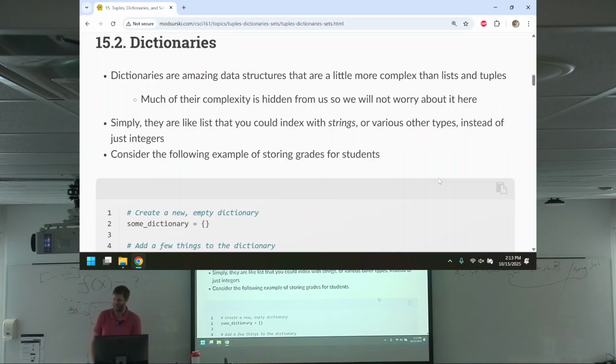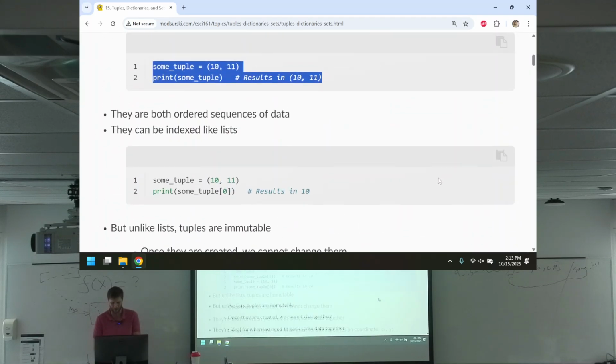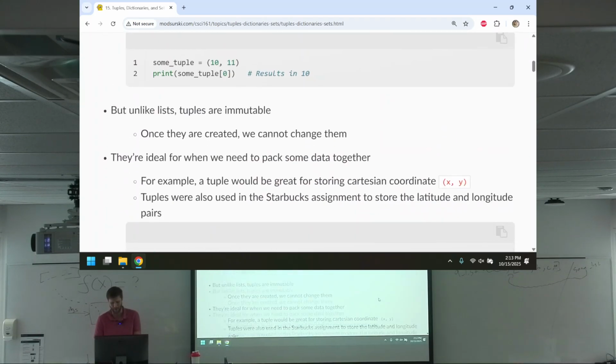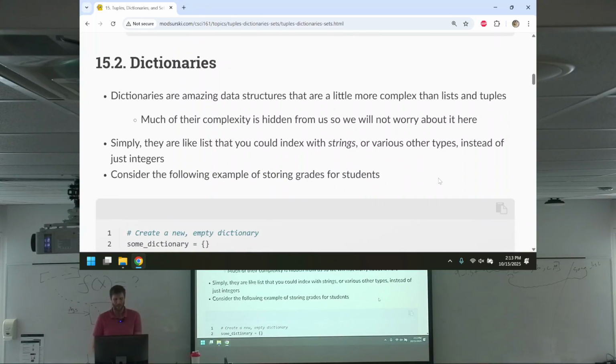Now, dictionaries are deceptively, here, hold on, there was something here. Dictionaries are a little deceptive. It's not immediately obvious how unbelievably powerful dictionaries are.